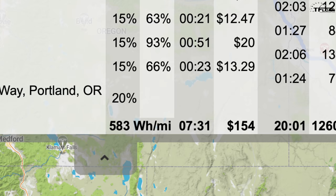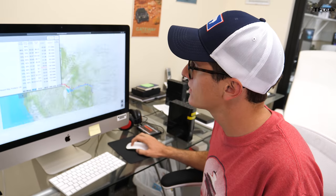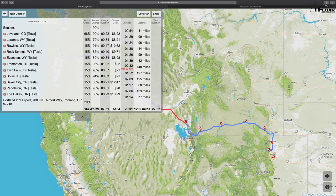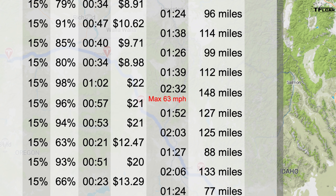And if we look here, we're gonna have to supercharge actually 11 times. So one more time than we would if we just went there not towing. But what's cool is you can see on the screen here, there's a stretch in red on the map, and that's because between Tremonton, Utah and Twin Falls, Idaho, we've got a 148 mile stretch, and if we're gonna make it, we have to drive at a maximum of 63 miles per hour. So it actually tells you the max speeds you have to keep in order to make it to the supercharger.